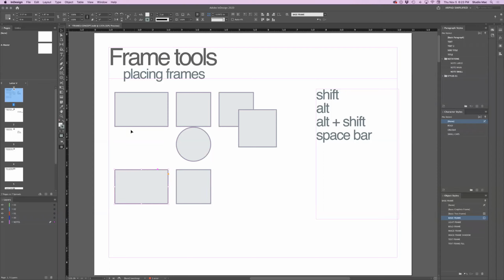Now, when you select this object and you go up to the control bar, you see that you have the X and Y coordinates of where the object is placed relative to this anchor point. If I select this top anchor point, it's 0.7 inches in the X direction from the edge.